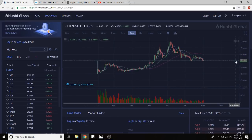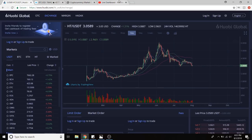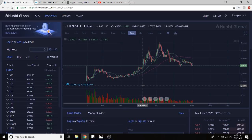This chart just looks beautiful as far as technical analysis and patterns. But yeah, I'm going to go ahead and end this. I just wanted to get a few points out there. I kind of like the price it's at right now. You won't be seeing this coin around $2.90, $3 for very long, and I want to just put it out there while it's there.